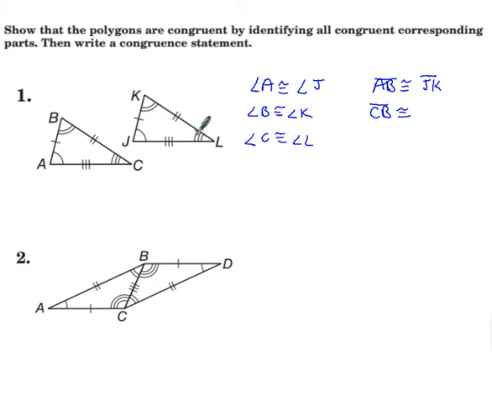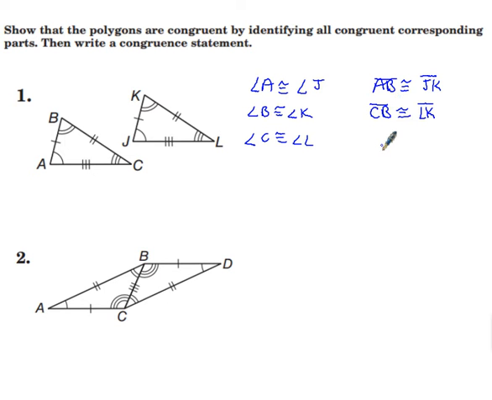Alright, so hopefully you're thinking in your head, three arcs to two arcs, and so you go LK. So consistency does matter on this. You are graded on consistency. So if you have CB, you have to have it in the order LK. If you put BC, you would have to have KL.